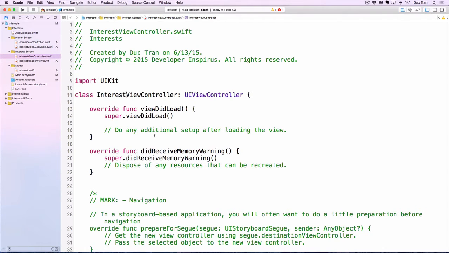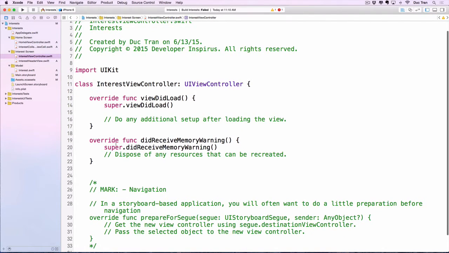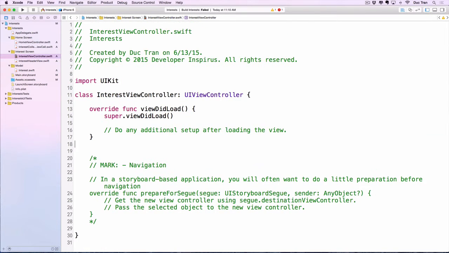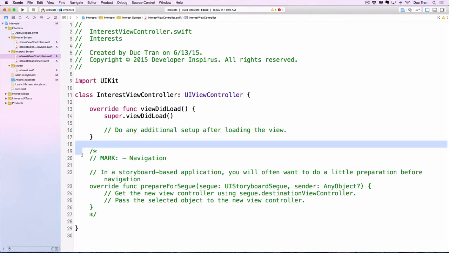So let's do some of the cleaning stuff that we usually do. We don't need the didReceiveMemoryWarning, so let's delete that. But in some other cases, like in your real app, maybe you want to handle the case of memory warning, okay? But right now, for just the learning purpose, let's leave it there. All right, so this is an InterestViewController. The job of it is to display the information about an interest, and each interest will have multiple posts, just like a group in Facebook or a room in the Rooms app of Facebook. So each room or each group will have different posts.